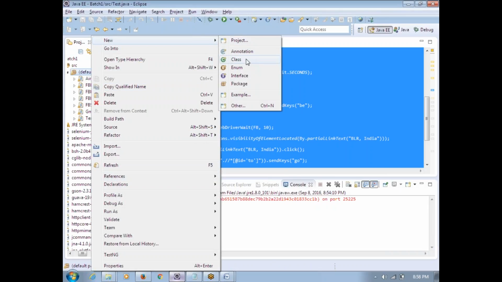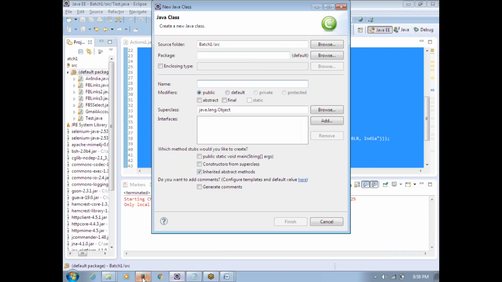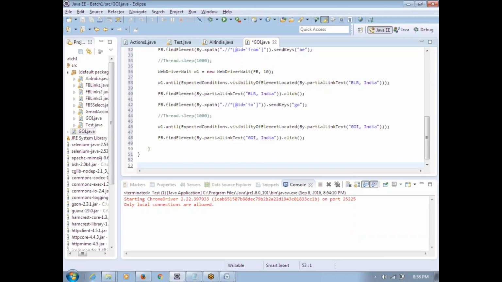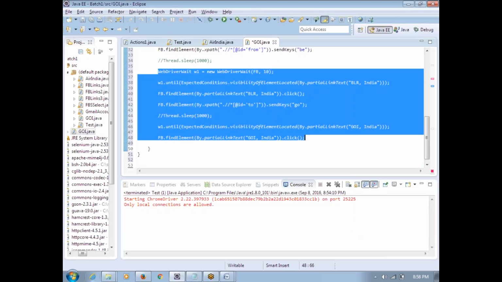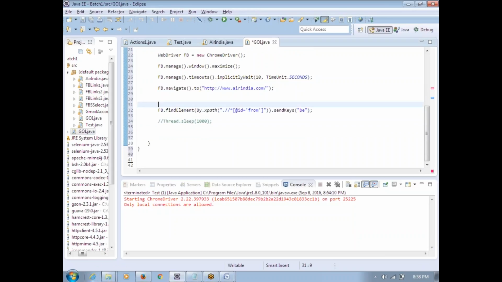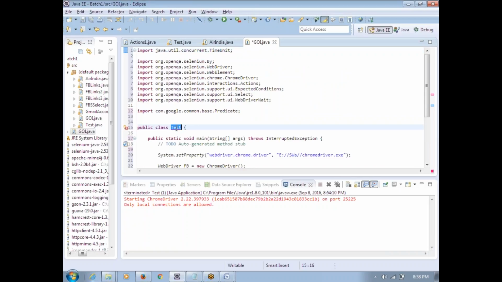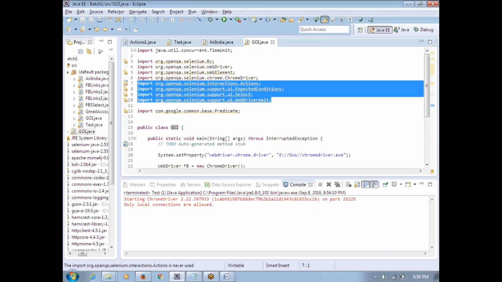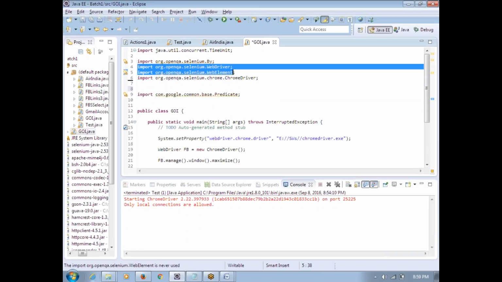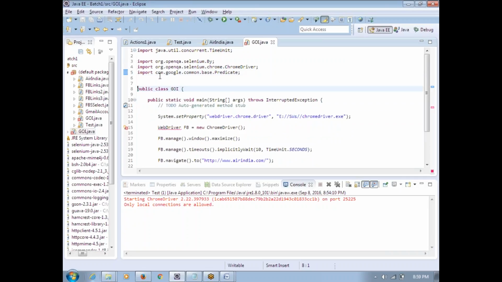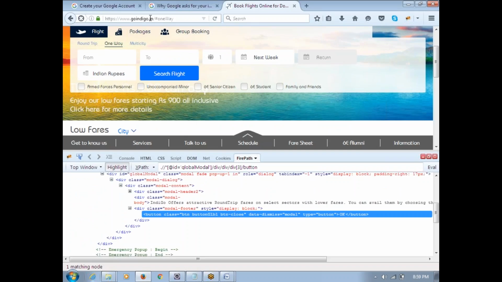Now go to create a new class. Since we are working on Go Indigo, I do not want all these things, so many things are not required. We'll keep only this.